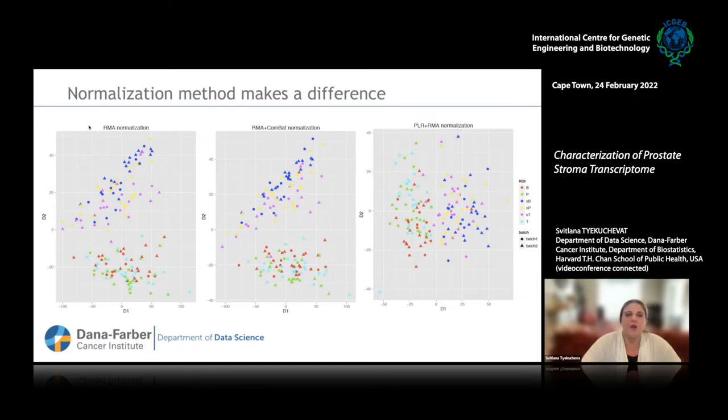However, in this experiment, when we looked at the principal components, this is using all genes on the chip. Each point represents a sample, and we project this gene expression vector of thousands of genes into a single point in the two-dimensional space, and we'll see how it looks. Usually what happens is that on the first principal component, you see some kind of batch effect or some strange things that are not associated with the phenotype of interest. And here actually that happens. If you look at the color coding, these two clouds, one of them is epithelial and the other is stromal, but they're not separated on the first principal component.